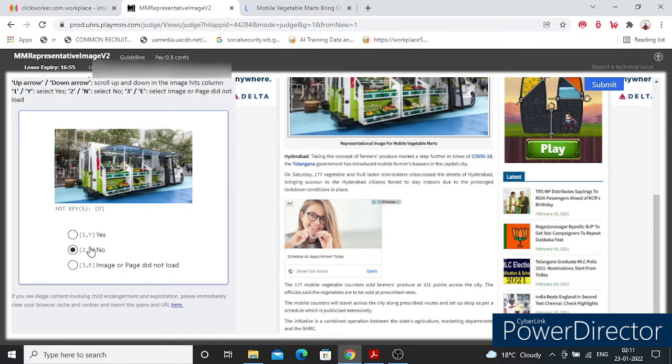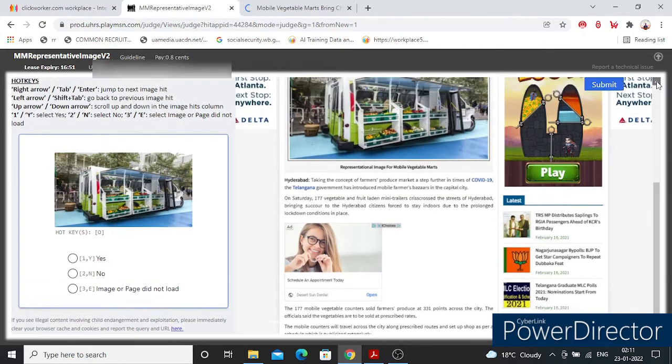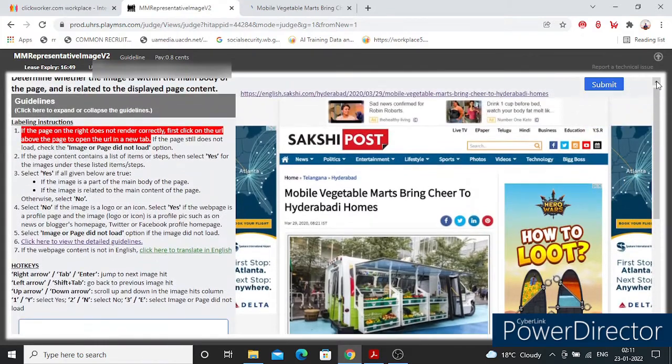You can see the guidelines here also. If there is an icon or logo image here, like this logo here, then we choose no. But if this is a profile page, like a LinkedIn profile of some candidate, then we need to click yes. Otherwise we need to click no if it is a logo of a company.